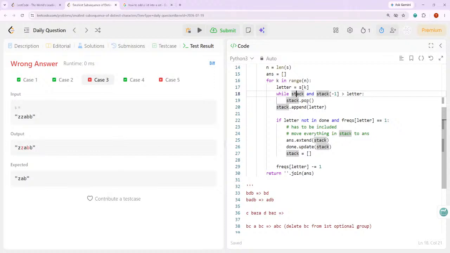Right? In theory, if it was a small tie like AAB, then I want both A's. If it's a big tie, then I want only one A. Or like if it's ZZA, then I only want ZA. But if it was AAB, then I want AAB. So it depends on whether or not the next letter is bigger or smaller, which is annoying.